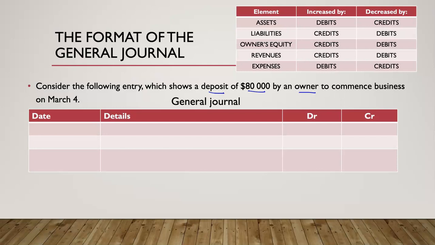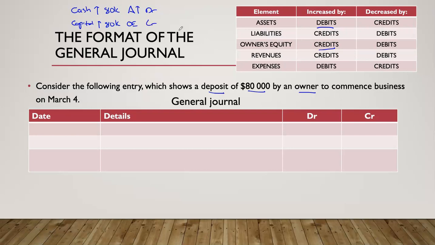Now that would mean you would instantly do the analysis, and I always encourage you to do that before you do your general journal. You're going to recognize that cash is going up by $80,000. Cash is an asset, and an asset going up must mean it is a debit. I've got that because assets increasing are debits. I know my capital will also go up by $80,000. This is an owner's equity account. Owner's equity going up are credits. So I've actually done the analysis.